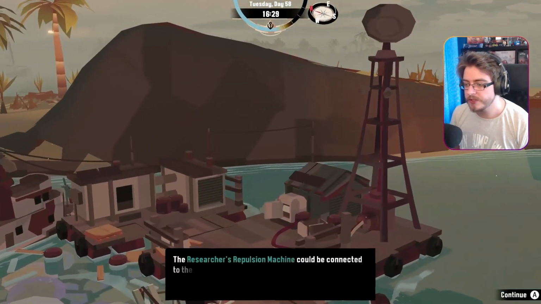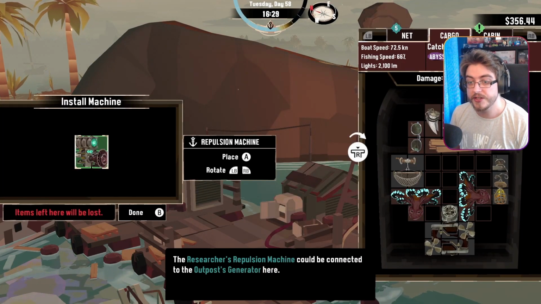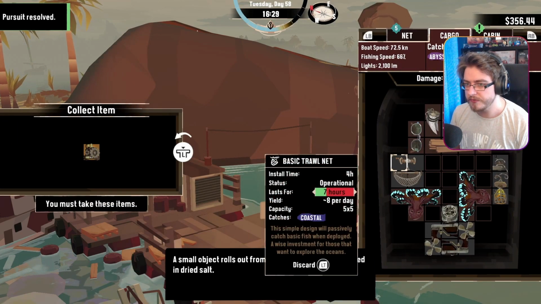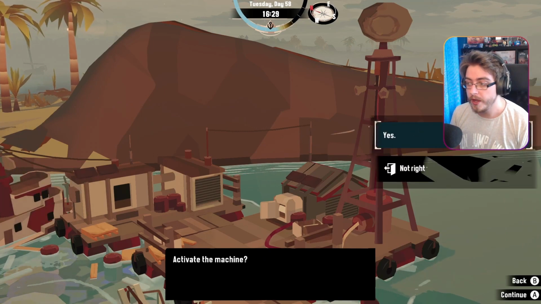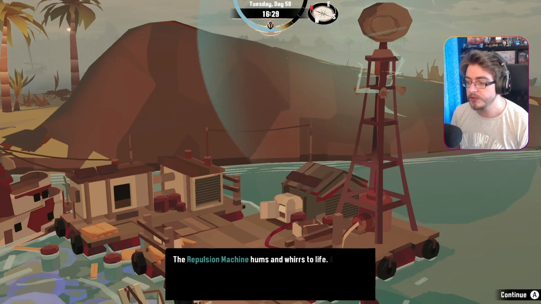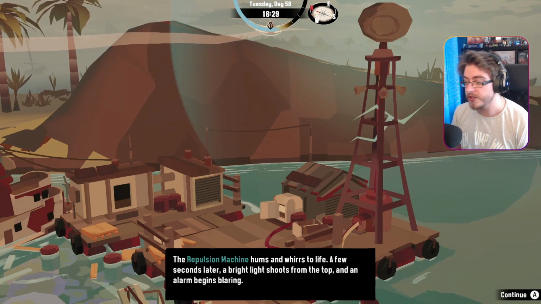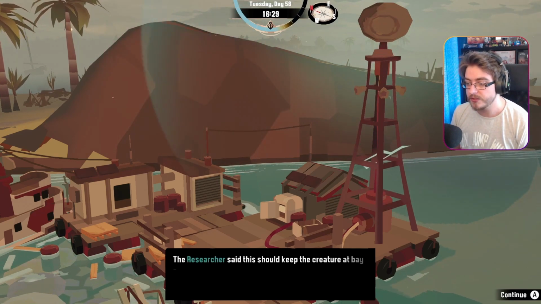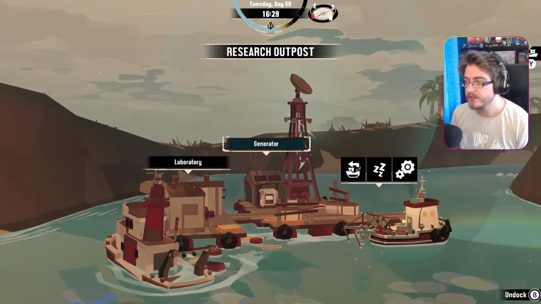Generator. The researcher's repulsion machine could be connected. Well then, let's connect it, shall we? A small object rolls out from under the generator, covered in dry salt. Oh! Activate the machine? Yes. The repulsion machine hums and whirs to life. A few seconds later, a bright light shoots from the top, and an alarm begins blaring. The researcher said this should keep the creatures at bay, for the time at least.